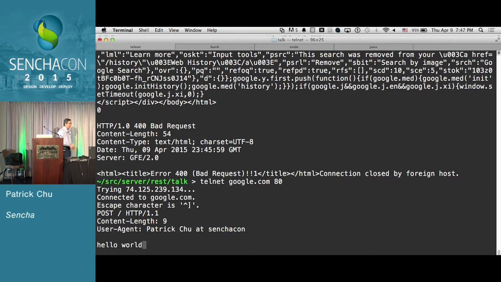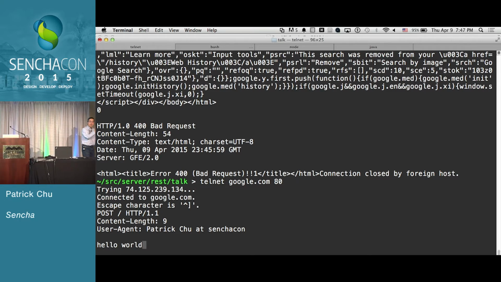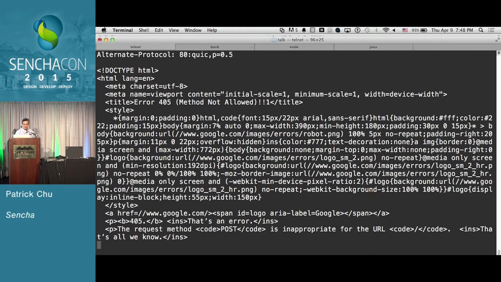Now notice when I hit two enters, it doesn't immediately send back something, because we gave a content length of 9. We're going to send it a content length of 9, which is this, oops, it's actually 11. So let's do hello world, 6, 9. Well, that's kind of stupid. Then that'll really screw up the Google people. And then we hit enter because we're trying to post to the Google homepage.